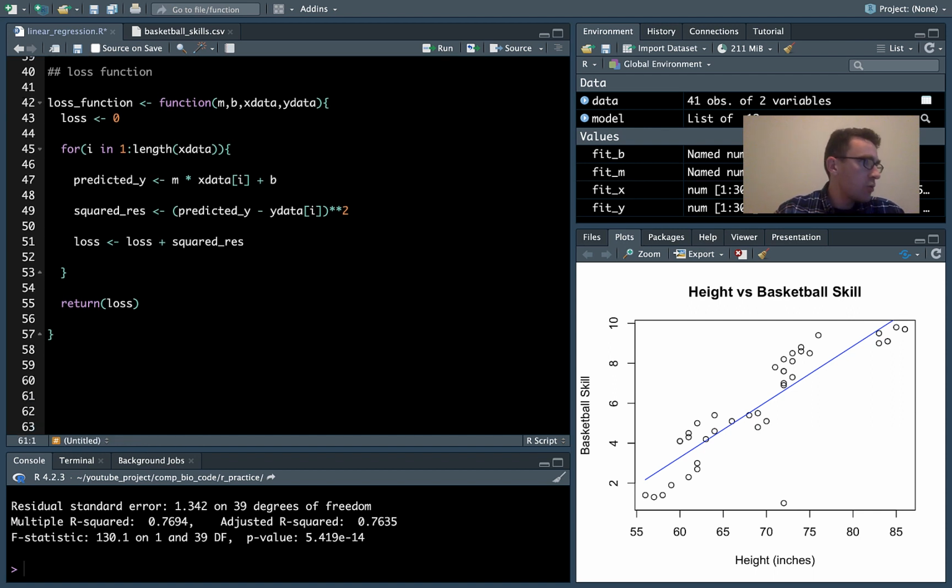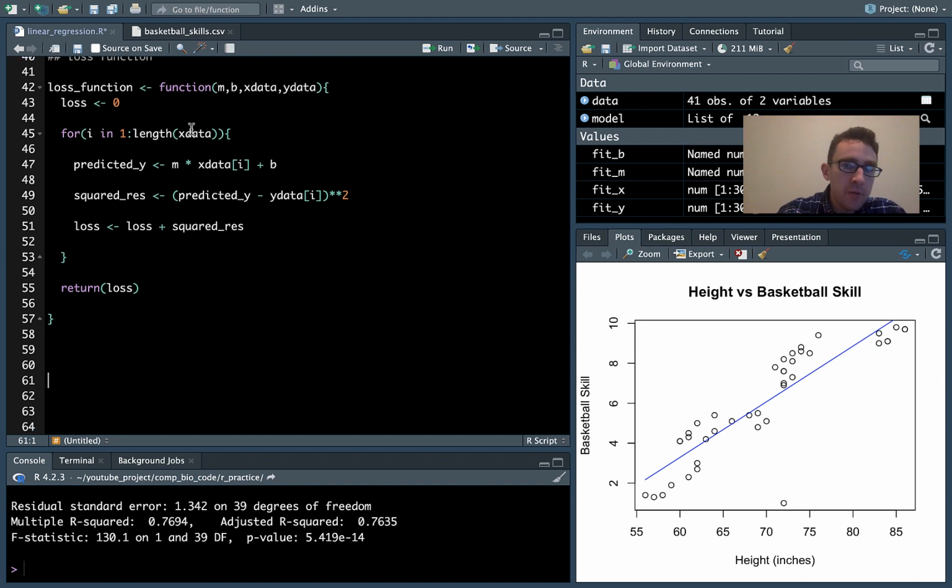So the next thing we're going to do is just numerically minimize this function. And for the purposes of this video, I'm going to do this in the least clever way possible, just to make it easy on you guys and make it simple, and show you that even doing it the least clever way possible, it still is going to work, and we're still going to get the correct answer out of it.